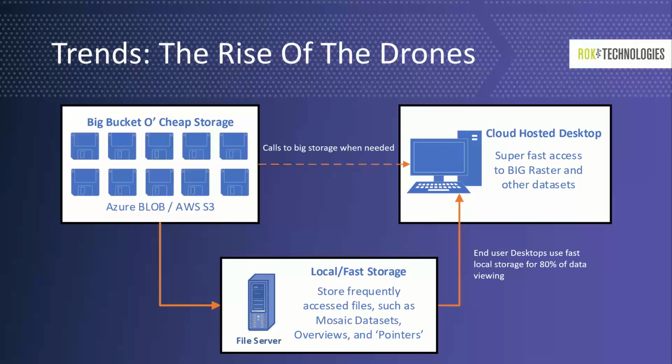Those optimized raster formats are smart enough. Right when you get down to that 1-to-1 raster resolution, that's when you have to call out and grab data from that big giant bucket. And these new cloud optimized raster formats are smart enough to just grab that little bit that you need. It's really fantastic. It's extremely inexpensive. I think we're talking like $25 for a month of storage, per terabyte. That's incredible.